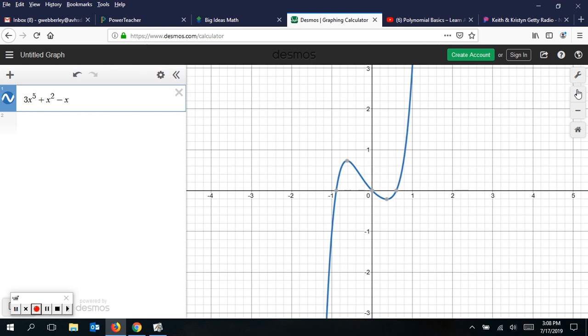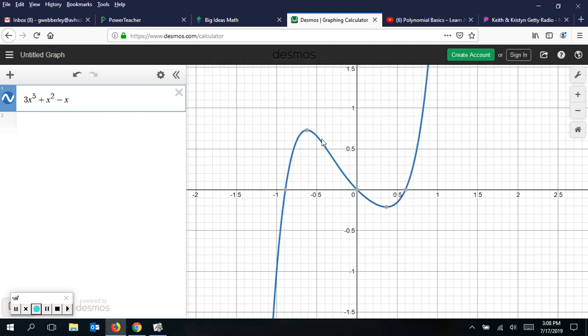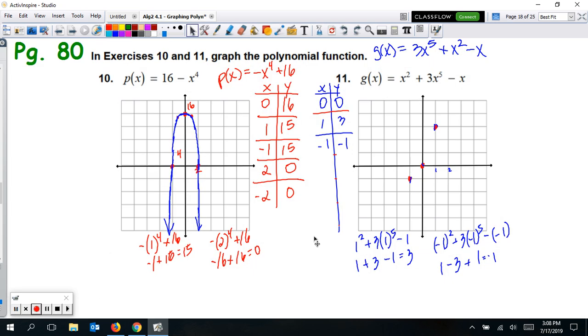So even if I zoom in a little more, you can definitely see we got this roller coaster happening between -1 and +1. See, there's -1, +1. So you have this roller coaster happening here that you need to include in our graph. So let's do that on our paper over here. Let's put in the points that we just saw. So one of those points was 0.36 for x and -0.2. That point's going to be right here. So if I go this way just a little bit and then down just a little bit.